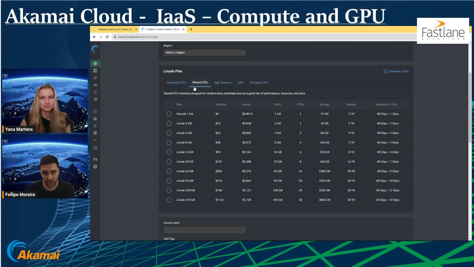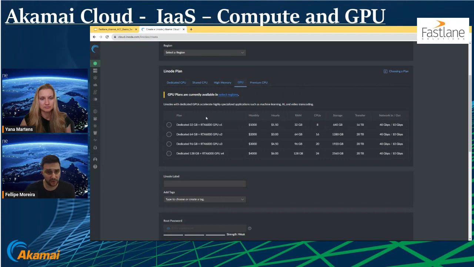And also the other thing you notice across all services, the prices are in US dollars, and that's a big advantage of looking at Akamai Cloud. All the products' prices are shown in US dollars, and that doesn't change regardless of the region you're using it in. The other categories you have here are just basically in case you need more memory or more CPU intensive. And then finally, you have here the GPUs. So you see all RTX 6000, so they don't offer you too many other options, but they do have plenty of options within the GPU type.